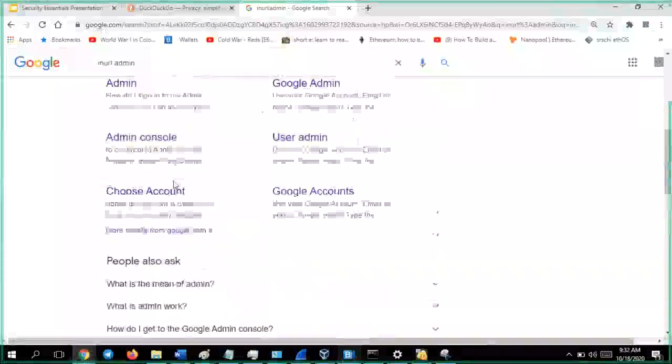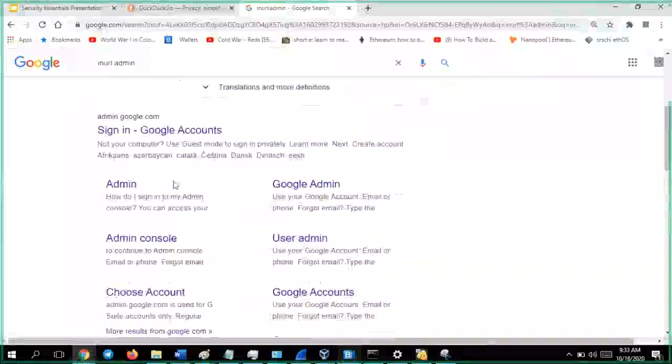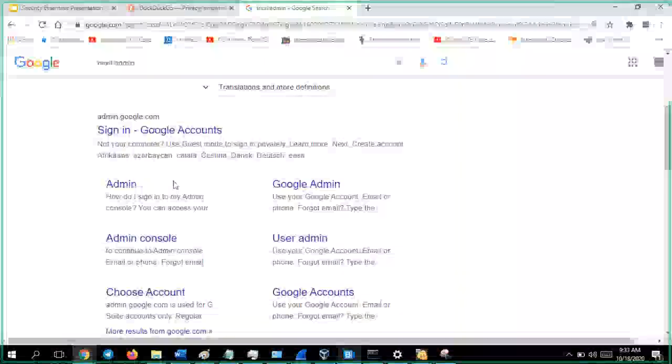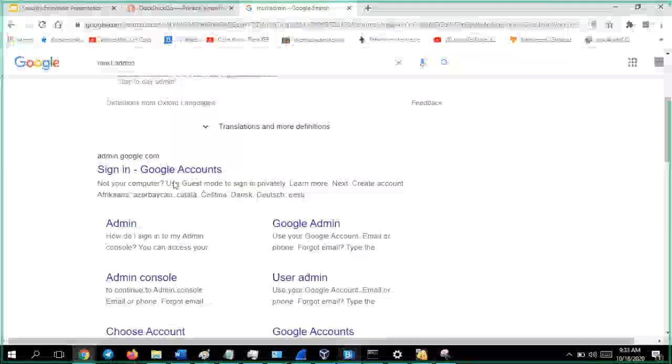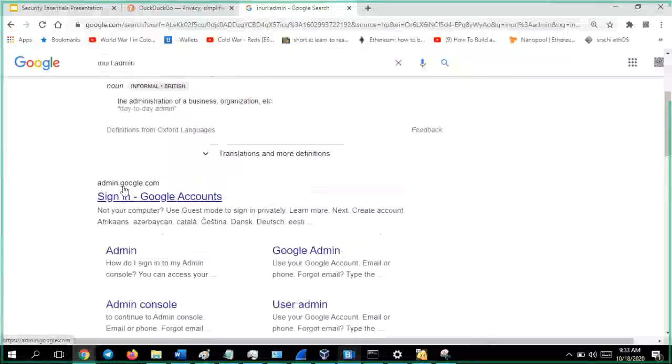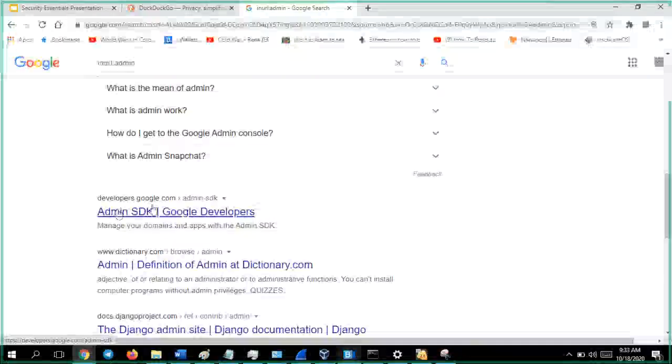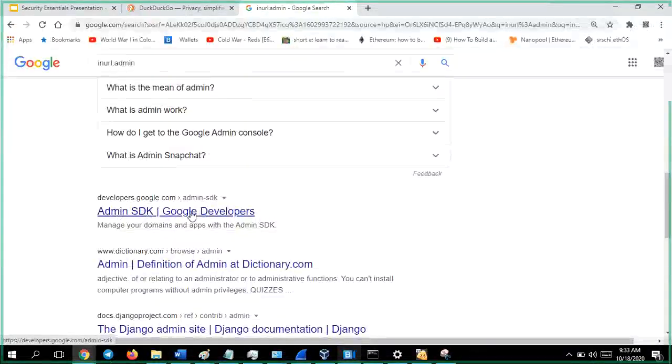You will get whichever websites have admin in their URLs. But nowadays Google has become so heavy on filtering the content that admin.google.com is the only thing you get, and the rest is not required, just the admin SDK.